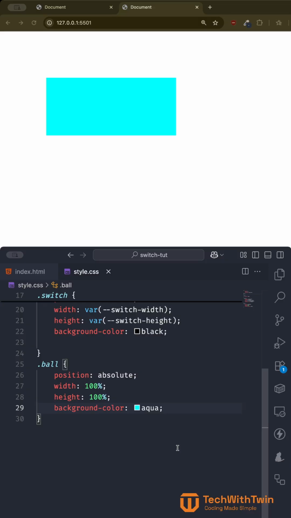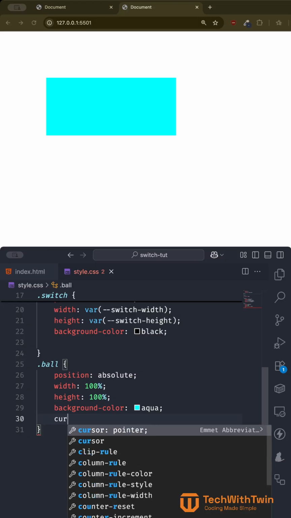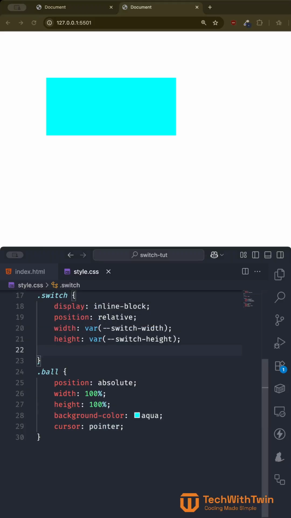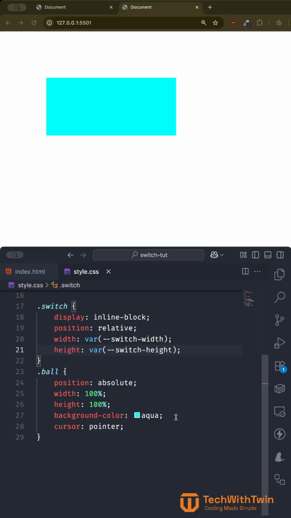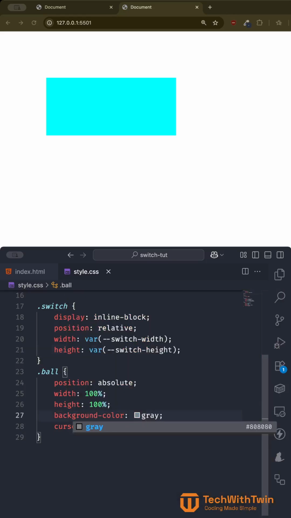I'm going to give this a cursor of pointer. So if I go back here, you can see now this is a pointer. I'm going to remove the background color on the switch because that doesn't matter. And then we still have the background color of the, let's give it a gray, because this is what we are going to work with when this is all done.